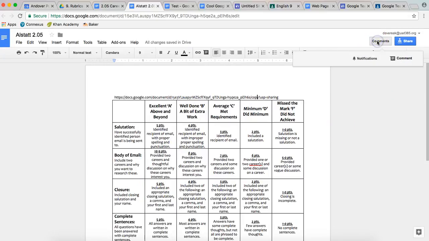One thing about comments is that if you are leaving comments in a student's document, and then they resolve the comments because they've made changes and you don't want an email every time a student resolves something, you can go in and you can turn off so you won't get any notifications. The bummer about this is you have to do it document by document. So if it's just one kid who is comment crazy, you can go in and turn it off, but unfortunately there's not a way to mass change that.